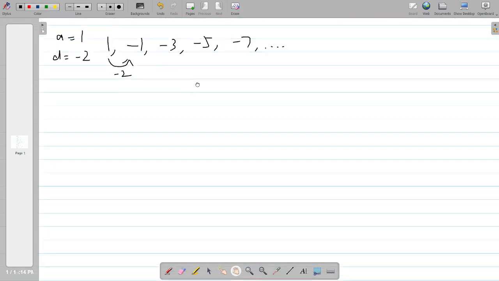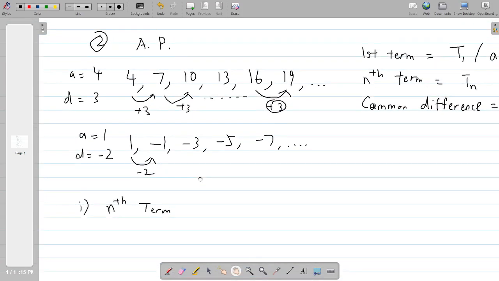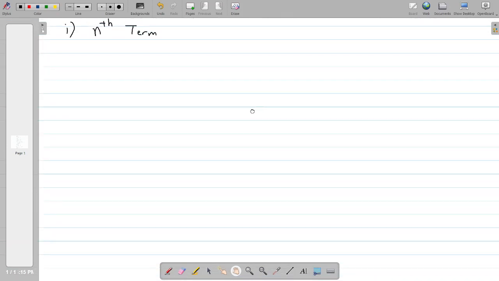All right? So every single time we talk about progressions, we want to talk about two specific things. One, how do we denote the nth term of that progression? And two, how do we denote the sum? We'll get to the nth term first, and then we'll get to the sum later. So nth term basically means we need to know how to find a general formula for any term in any arithmetic progression, no matter the first term or the common difference.